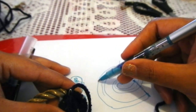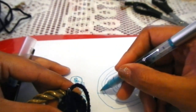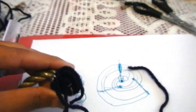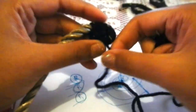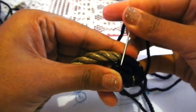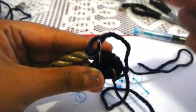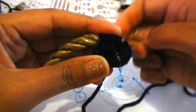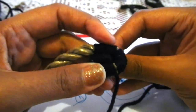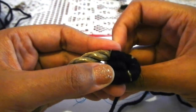So you keep going. If it's around here, then you'll stick it somewhere around here. See? So it has to match. So you line the needle up and you say, okay, well, it has to go in there somewhere. So the needle always goes down first, then back up, okay? Down first. Then it goes back up where you started from.